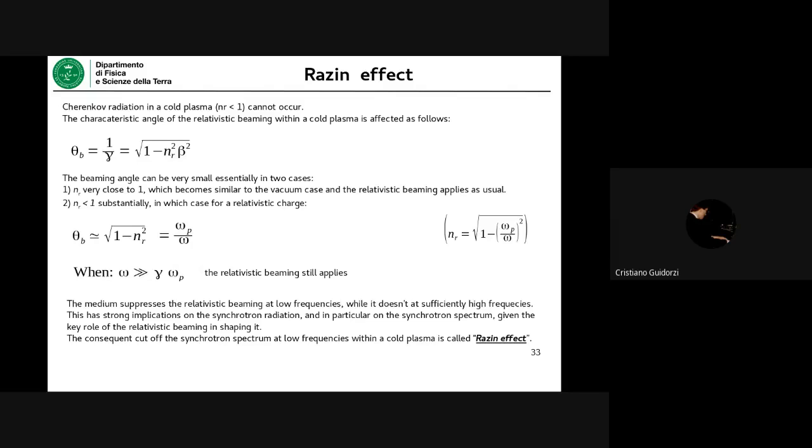Because you remember that when you move from cyclotron radiation to synchrotron radiation, what changes is the beaming angle, which makes you see only a very narrow pulse and then nothing. When the velocity of the electron, at the very moment along its orbit around the magnetic field, is pointing towards you, you receive radiation only in the very short time interval in which the line of sight lies within the narrow beaming cone of the electron.